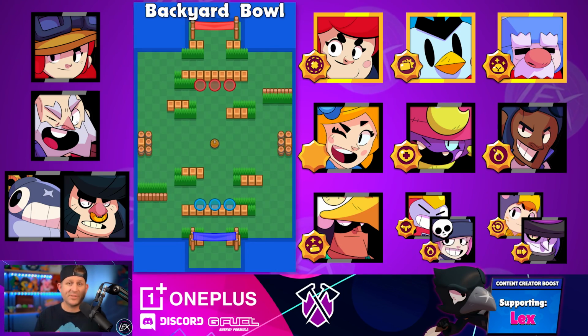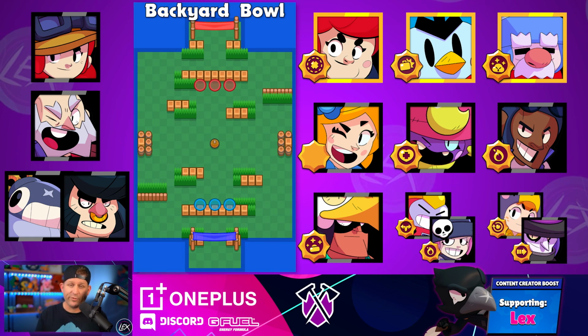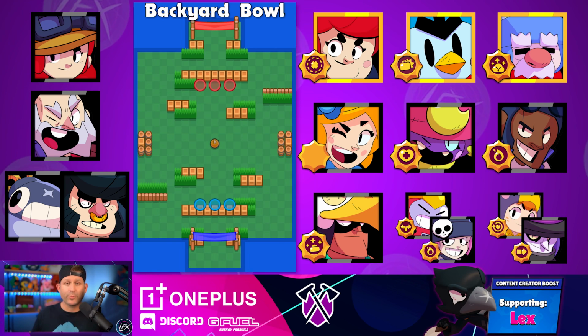Yeah. Now, one thing to note about the comp that's been suggested, it's a very, very good comp. However, the only weakness it really has is it doesn't have a wall breaker. So if you feel like you really need a wall breaker, be sure to bring a Penny or a Brock or some other brawler that can really break open those walls if you feel like you really need it.